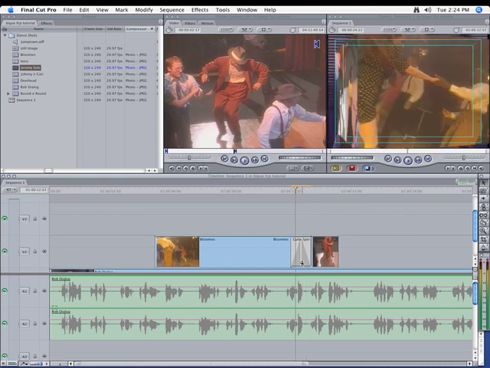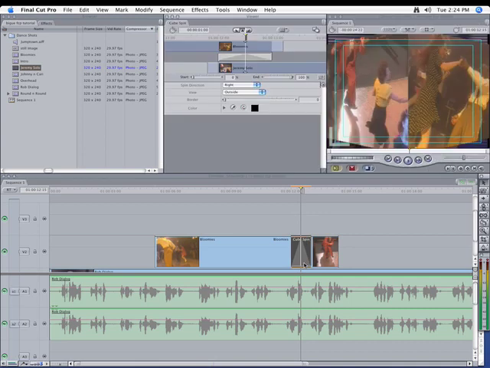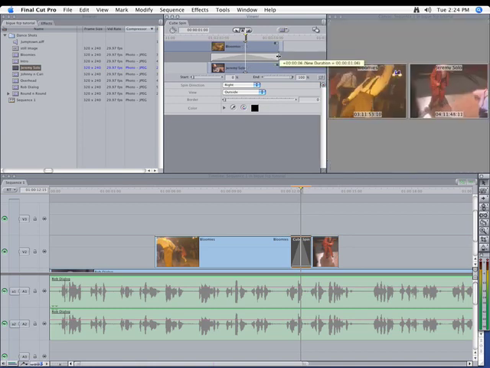You can change the way the transition is being applied to the clips just by double-clicking the transition and looking at the transition editor. This little area right here is kind of unique because it shows you the light gray area and then the actual solid gray area. The solid gray area is the actual end of that media clip. The light blue area is kind of where there's still a little bit of that clip left. So if I wanted to make this transition longer, I could just grab the edge of it and stretch it out, and it pops up and shows you that this is 1 second and 12 frames longer.